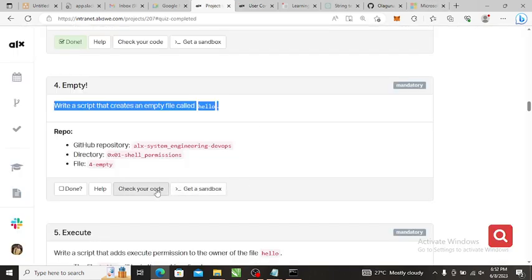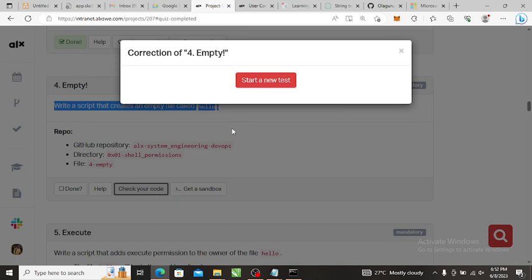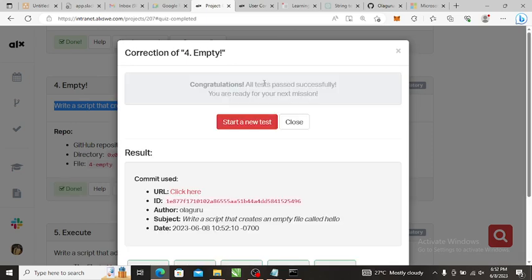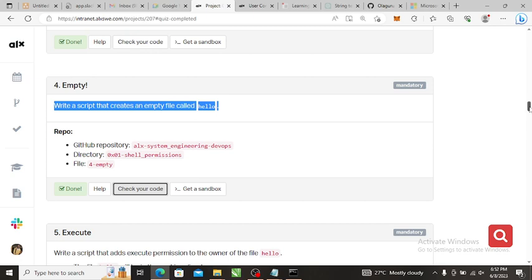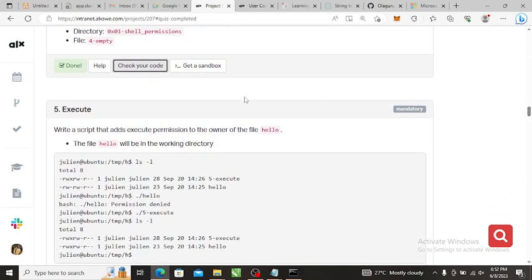Okay, so now your checker, okay, so good. So write a script that adds execute permission to the owner of the file, which is what we've been doing.